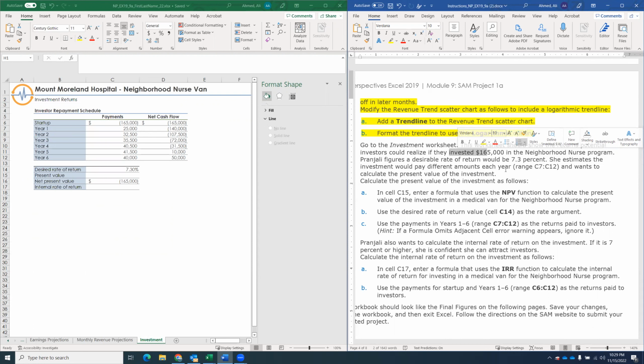So technically, we have the startup payment and then each year's payments, and it shows this is our total payment we will get in 6 years. This is the total cash flow coming into the company in 6 years. What is the present value of that amount? We can find the total present value of that amount.